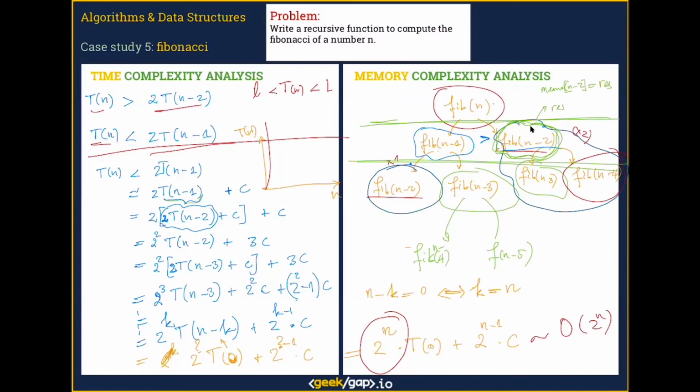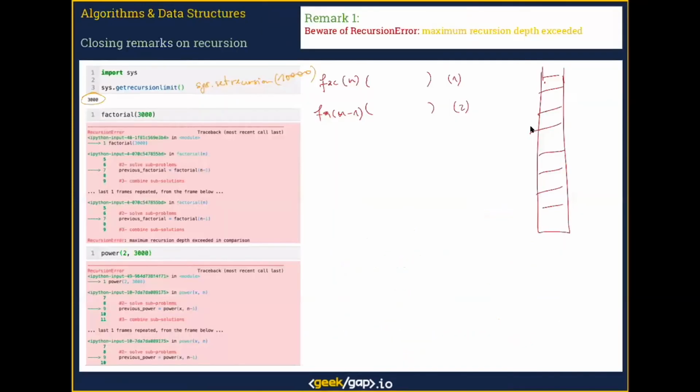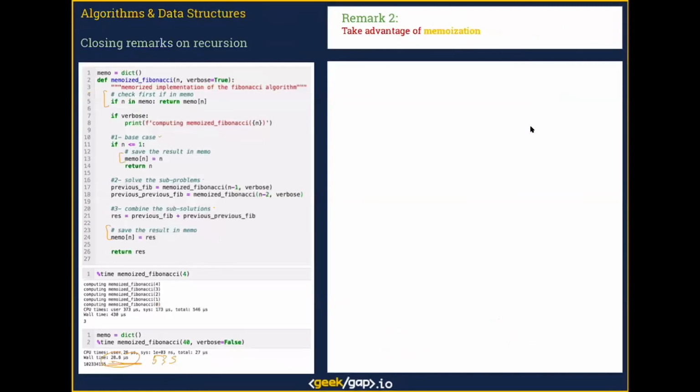So that when we are now at this step, so this is step number 1, we can say 0, 1, and 2. What about when we are at this step, instead of recomputing it, we first check inside of memo if it's already there. If it's there, just return. You don't have to unroll this tree on its own to find the solution. If it's there, just give me the answer. Don't repeat what you have already done. Sounds simple, very obvious. And this is what we call memoization, or if you want, dynamic programming.